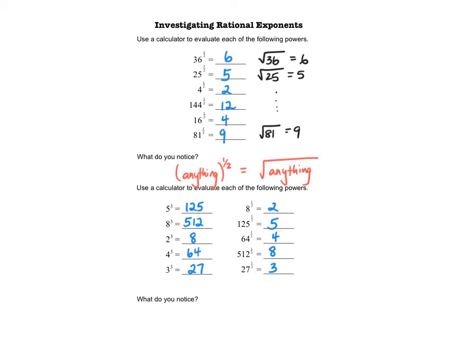Let's pop down to 2 cubed. So that's 2 times 2 is 4 times 2 is 8. My calculator can give me that answer, but of course I can also do that in my head. If I look to find 8s on the other side of the list, I notice that I have an 8 to the 1/3 that's equal to 2. So we're starting to see a connection here.